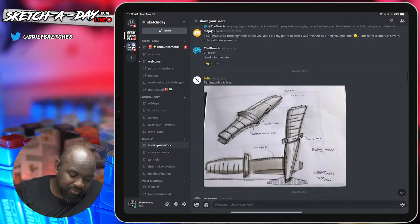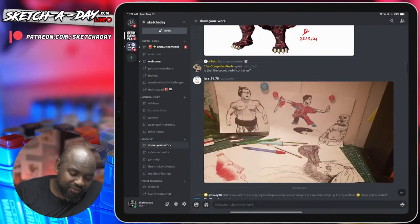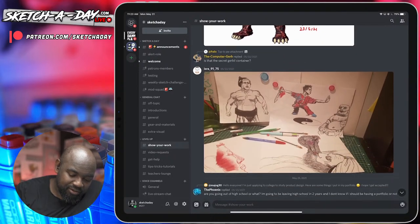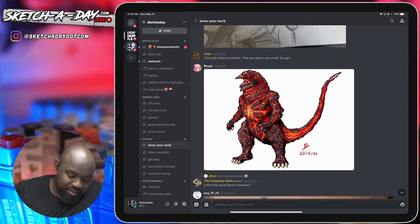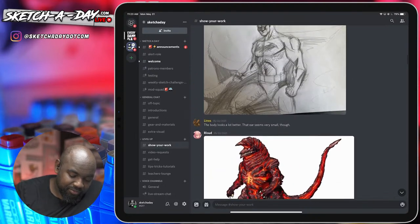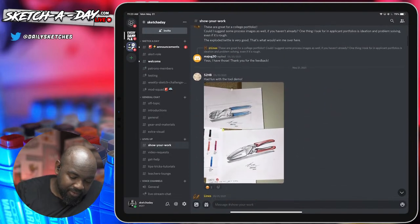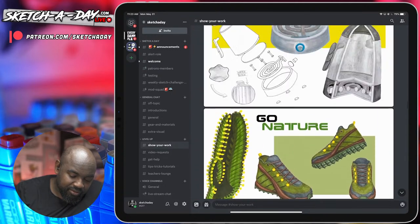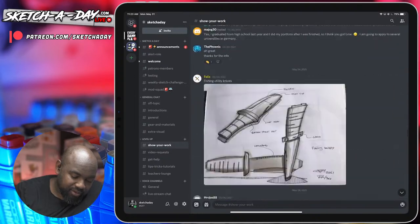A Felix with some utility knives, nice work. Marker and pen is so satisfying, I think. Really great stuff. Isra with some characters here. Ooh, this looks like some sort of Godzilla type thing. That would be fun to do. By R Loud. 52HB with the tool demo there. And we got some shoes and a few other things by Majog. Alright. Let's see. Super fun.